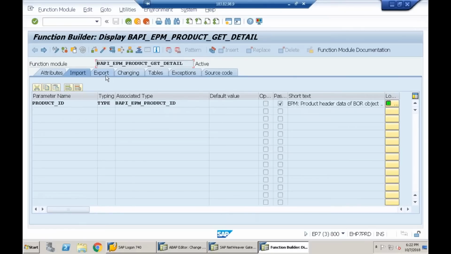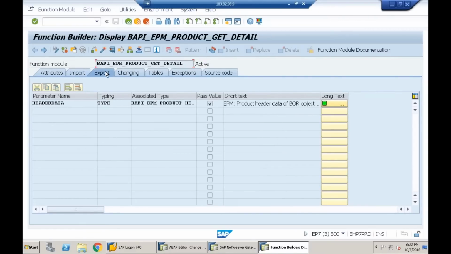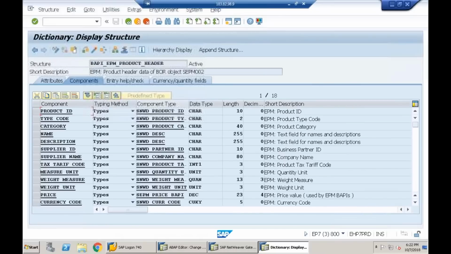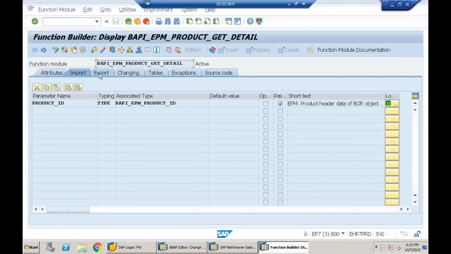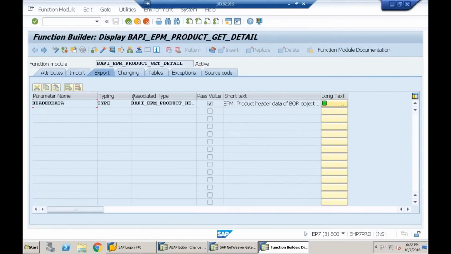What does it return? It is returning the header data in the form of a work area. If I double click on this, it returns 18 fields. So the signature of this function module is that it takes a product ID as input and returns the header data of that particular product.